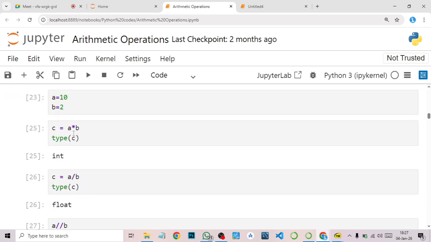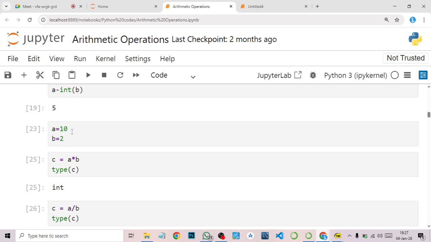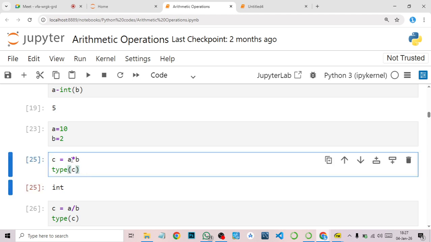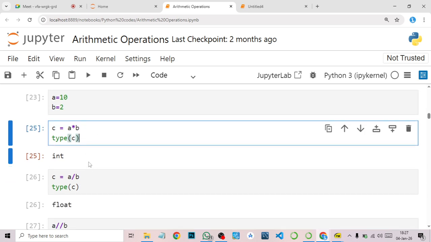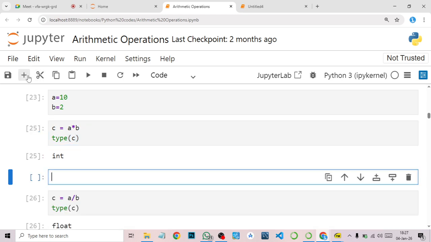So we have multiplication. Just like you do in your SQL, addition is plus, minus is dash, hyphen, then multiplication is asterisk. So this is just like A times B. What will be the answer?